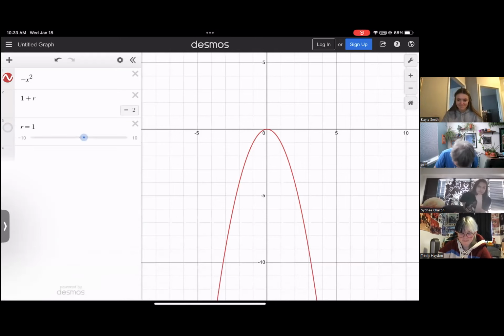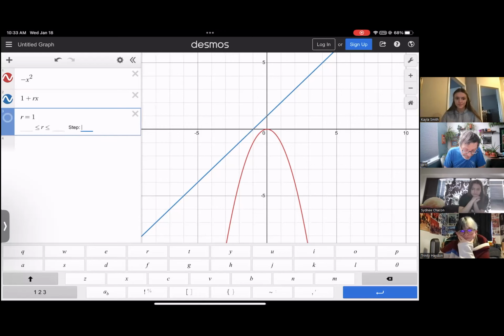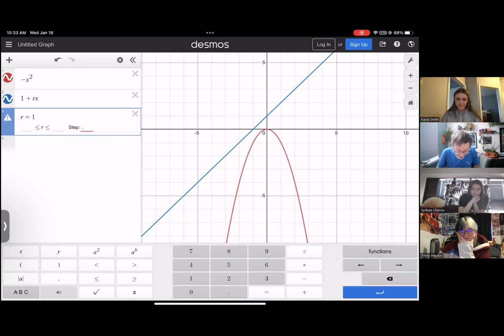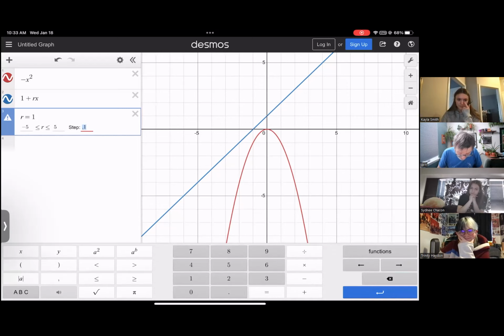And then you click add a slider because it knows that's not one of the standard variables, x, and we got that. Is this how you did it, Kayla? Like with two different curves? Cool. So then you can move your little slider. I like to set the step to be something a little bit more precise. So like 0.1. And then here, probably 5 and -5 would work for that. Oh, it doesn't like that. It wants 0.1. Okay, no problem. We'll fix that.